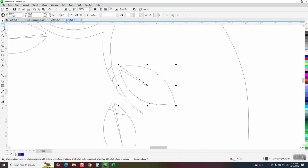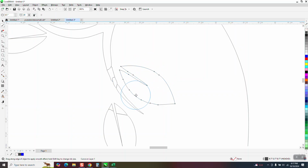Now, when I said I would straighten those up, I would get my smoothing tool, if you have X7 or above, and make the nib like 1/2 inch and go through here. Make sure it's selected. Let's make it like 0.5. My number was locked. And when you click off of it, you get a bigger nib. And just go through here, and as long as you can see the nodes, it's clicked.